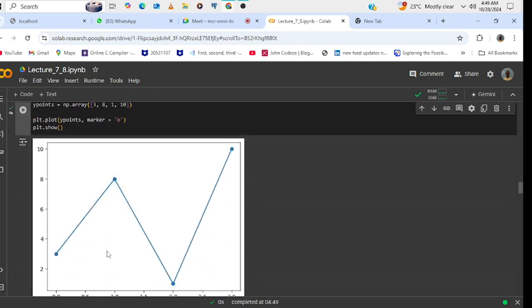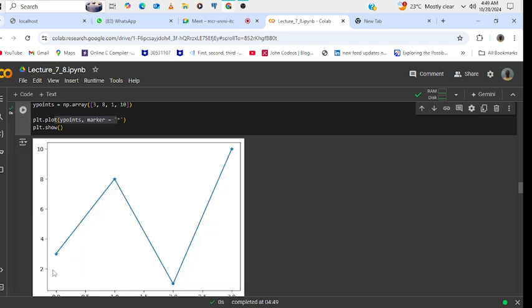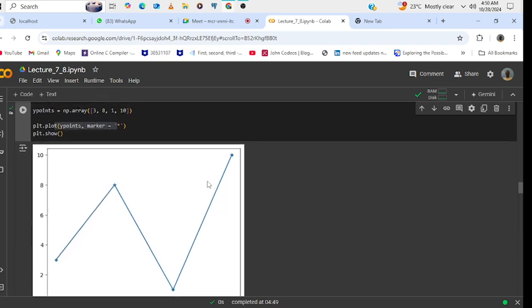you notice that all my points are now represented as a dot. You can change this to maybe something like an asterisk, and if we run this, you again notice that all our points are represented as stars. That is the case where you want to draw a graph, but you want to specify each point using a marker.